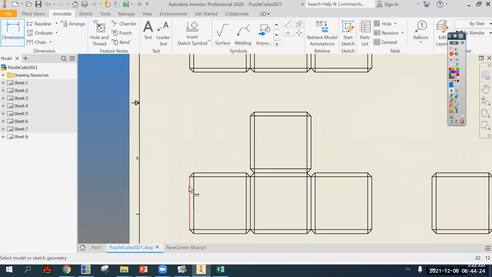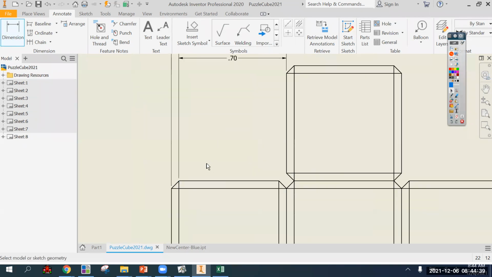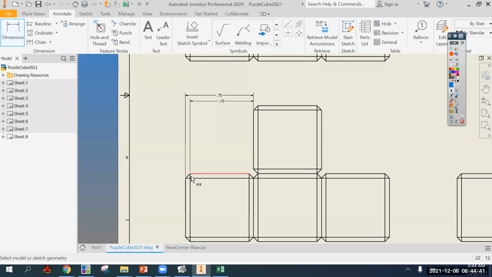And so we need to click on the farthest left point, and then somewhere, either this edge or this edge, which is where the actual block starts and stops. If you click on that notch to that notch, not only will it have the wrong number, but it's not even dimensioning the right thing because you clicked on the top part of this chamfer.